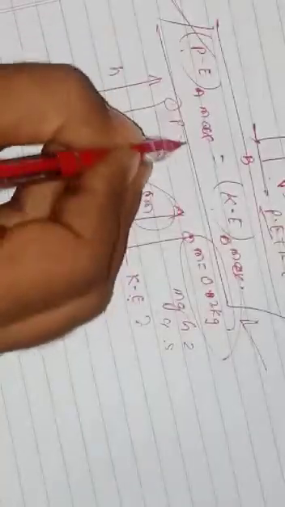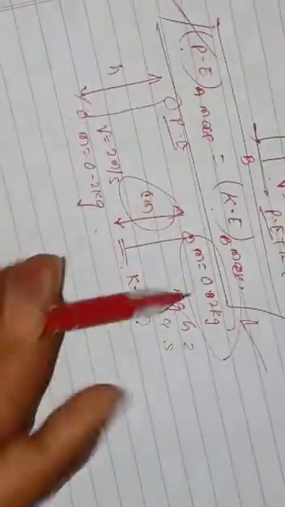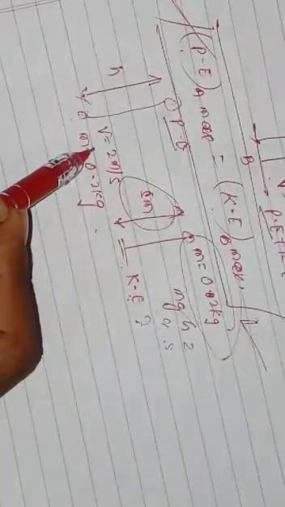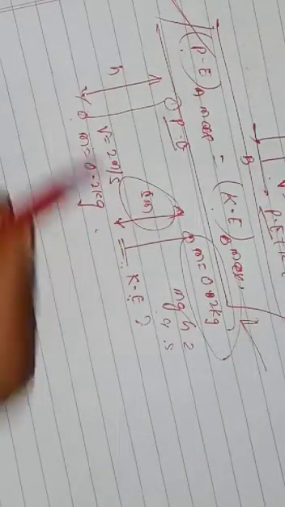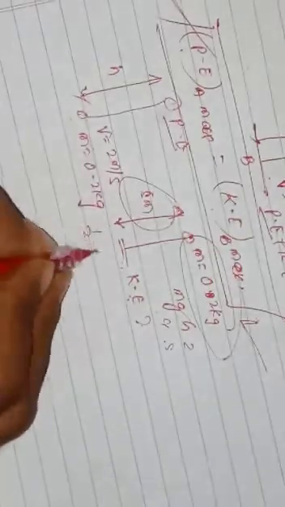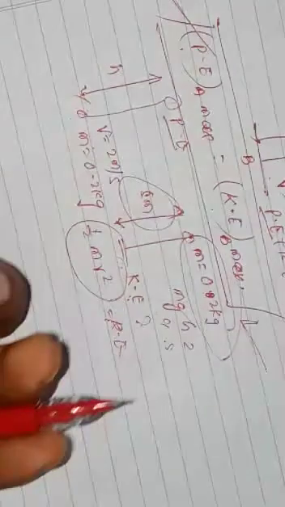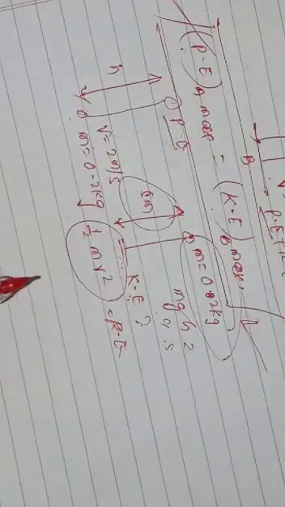Okay, the question is: find the potential energy at the highest point. Similarly, we follow the same equation. The potential energy here is the same as the kinetic energy here, because the energy is conserved. Yes or no, guys? So I can easily find half m v squared, which is nothing but the potential energy at the highest point. So these are some questions.